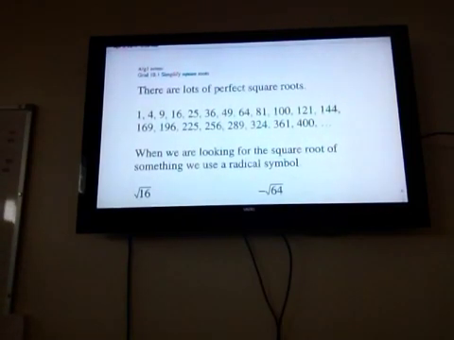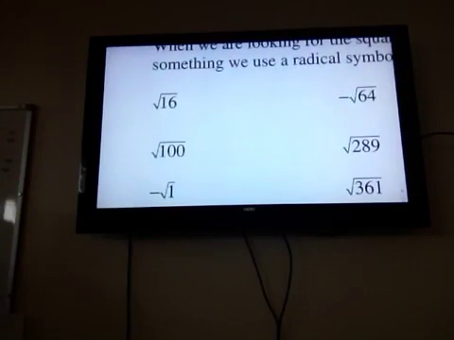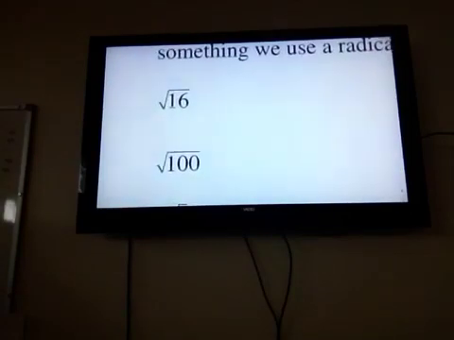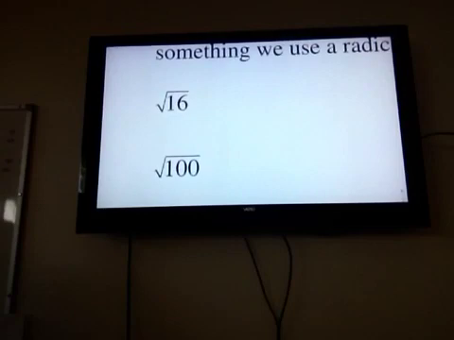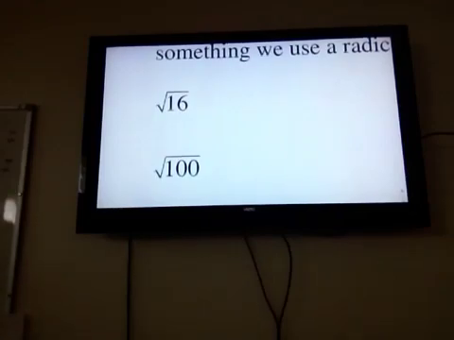Okay? When you're looking for the square root of something, you're going to be using the radical symbol, that little symbol that's over the number. It's not necessarily called a square root symbol, because you probably don't know this: when you look at the square root of 16, there is a little understood 2 there. They don't write it because you've never talked about any other kind of root before. But when you get to your other math classes, they can put little 3s there, or 4s, or 5s, or any number, and that's different roots. When there's not a number there, we know it as a square root. That's worth mentioning.